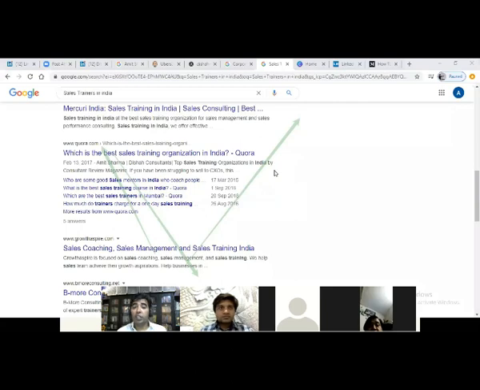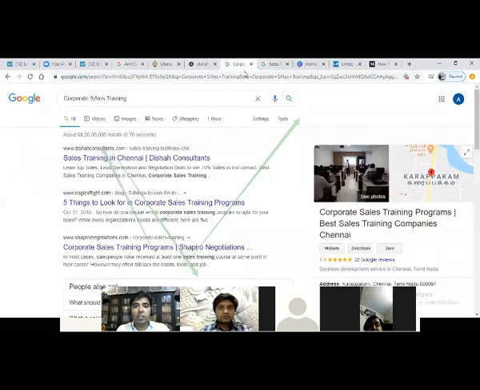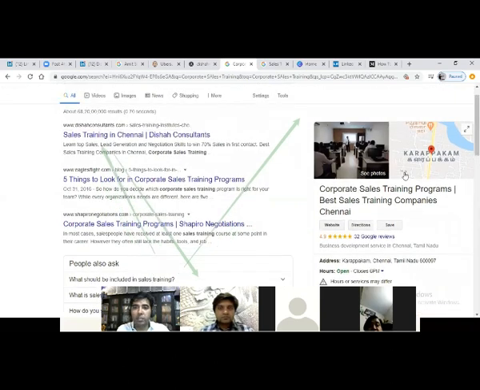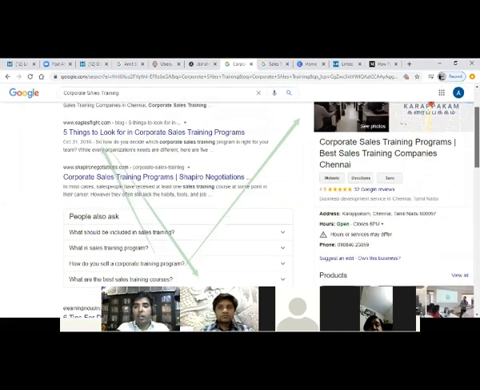The other part of it is Google My Business. It is especially for entrepreneurs as well as sales professionals. You can search for it, and I have it opened here. You can list your company in here locally. You type Google My Business and go in there. It will ask you where your company address is, what your company name is, and where you are located. Then you will start showing up in Google like this. If anybody is searching for corporate sales training in Chennai, this is the section. See how I'm dominating this section.